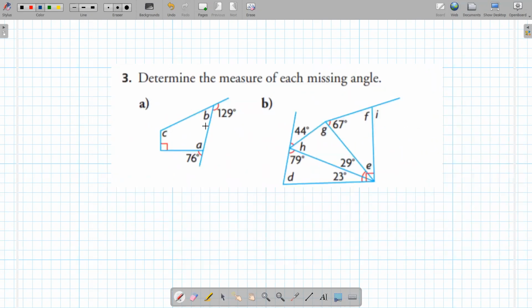Alrighty. It's a very easy question, A at least. If this is 76, how do we find what A is? I can notice it's on a straight line. You just subtract from 180. Exactly. So 180 minus 76 is 104. What about here? How do we find B? You do the same? Yes. 180 minus 130 is 50. So this is going to be 51. Okay. Now how do we find C?